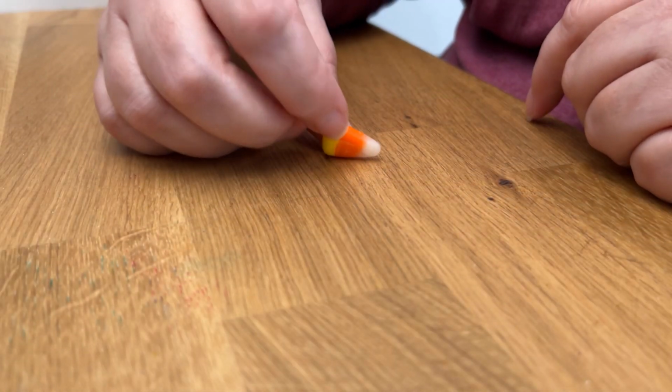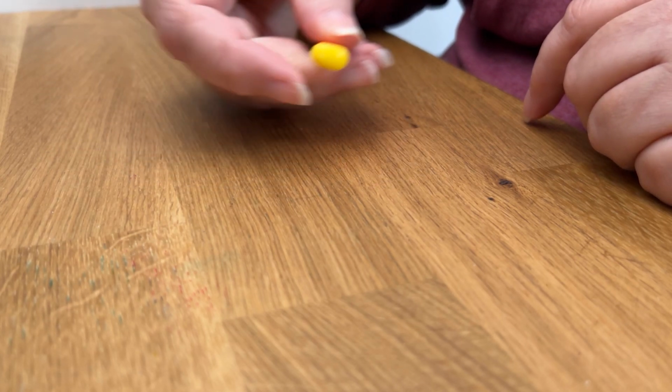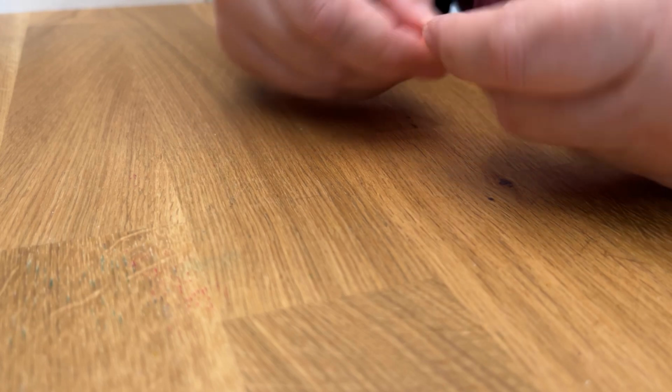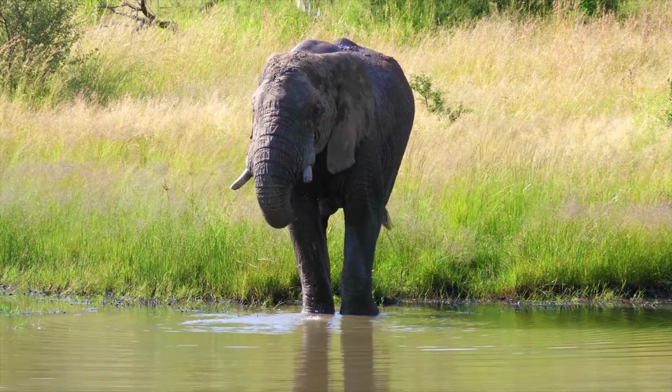It's totally natural to pick something up and turn it over in our hands and really feel the object to explore its features, which is totally doable if we're coloring candy corn. It's going to be harder next week when we color elephants.